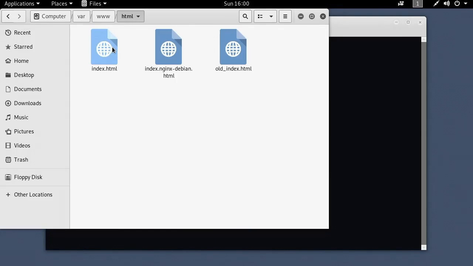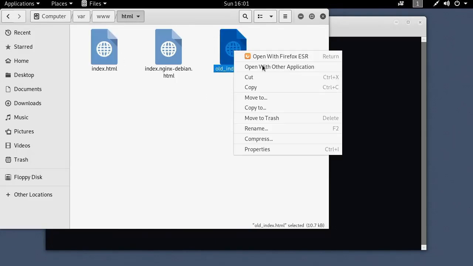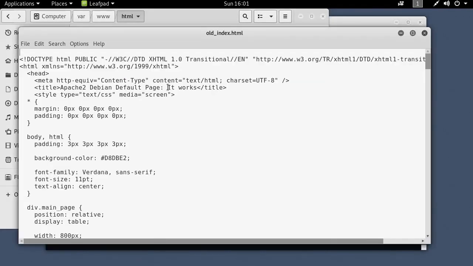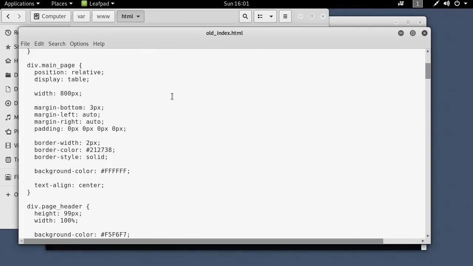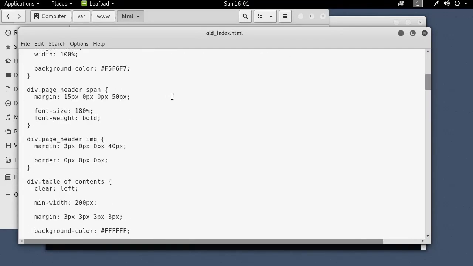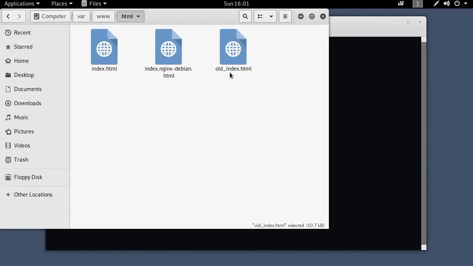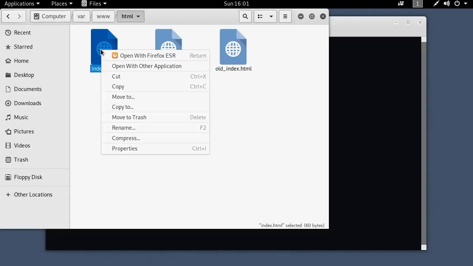I've already made some changes in here. One of the things I did was copy my index.html file and rename it. Let's open this old file and see what the contents look like. Okay, our file is open. And like I said, by default, this is our index.html file on the Linux system. I don't want to modify the original in case I need to restore it later, so I made this copy. Now let's close this one and open up the modified copy I created.